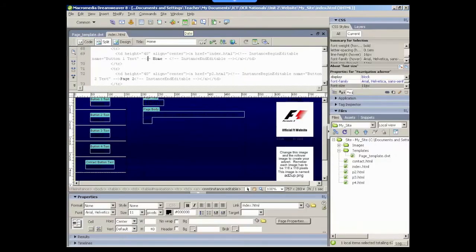So if we go back to Dreamweaver, we'll see that they already have been added because the HTML was already set to link to the file names that we've just saved.